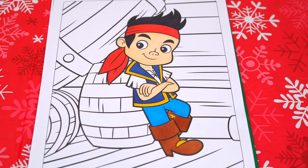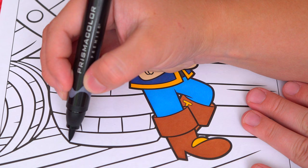Okay, and now I'm all finished coloring in Jake. What a cool pirate! Next, let's color in all this stuff in the background. Let's make all these barrels over here brown and gray.